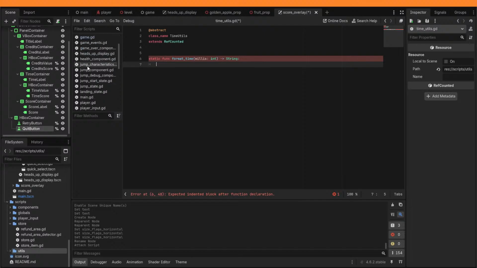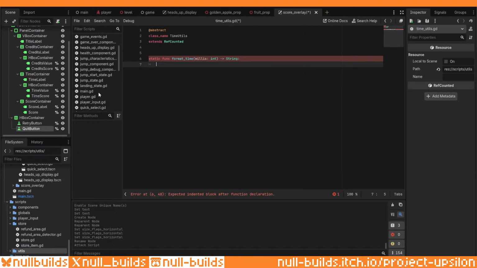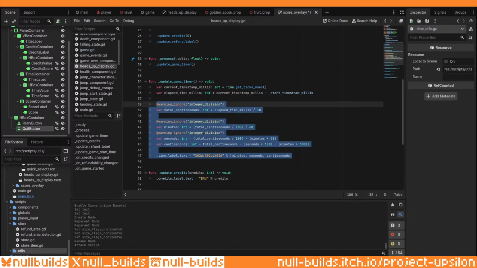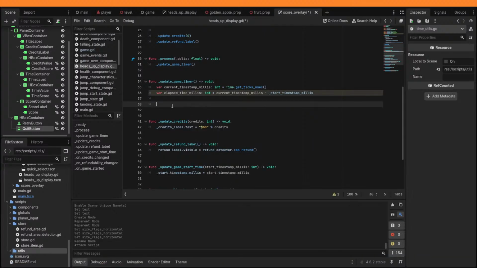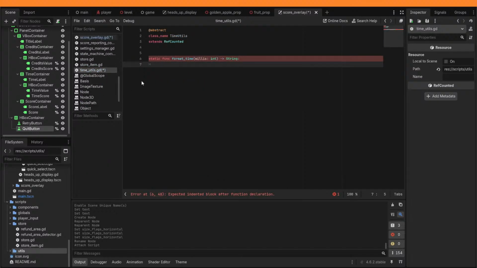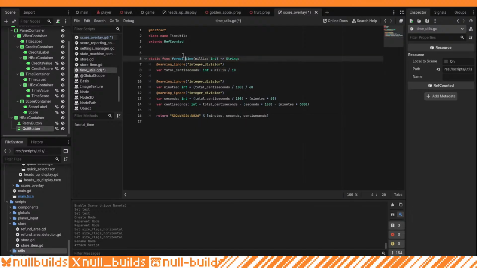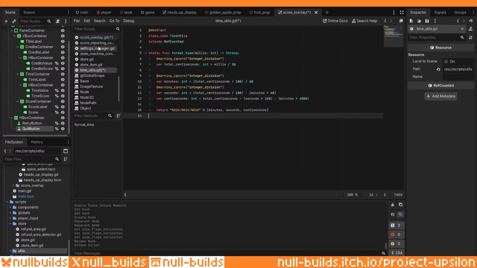And then we're going to go into the HUD, wherever I put it. There it is, heads up display. And we're going to grab that. And we're going to just move that and do, well, we'll come back to that. But on time utils, we're just going to do that. And we're just going to return. Okay, there we go. So there's my format time function.